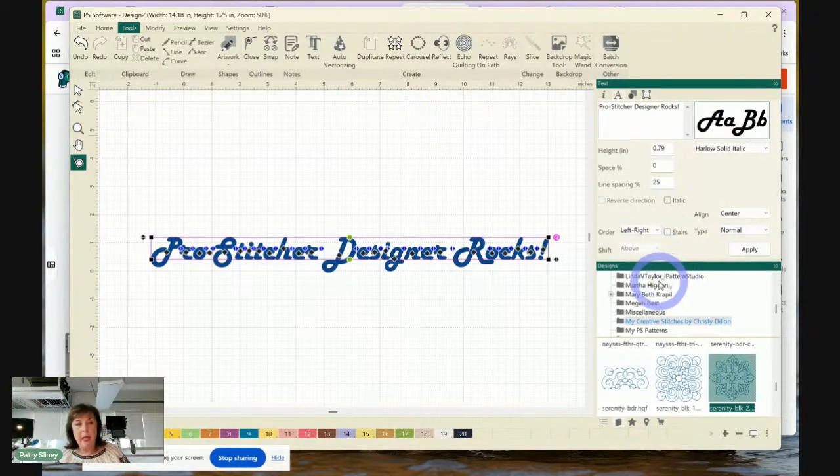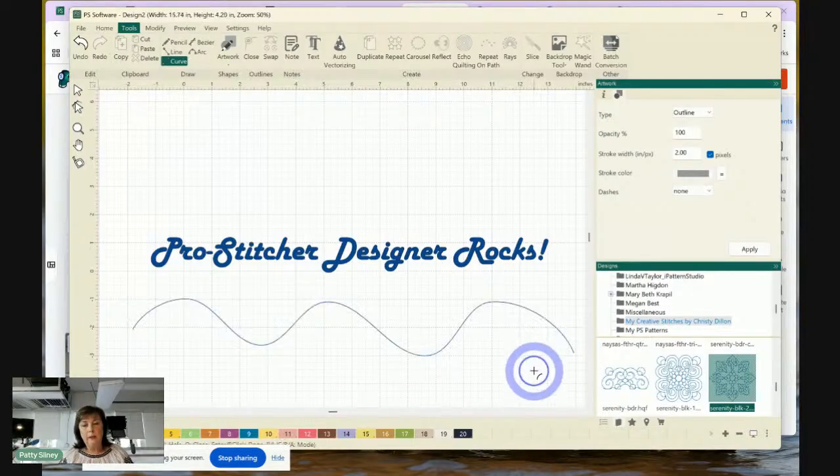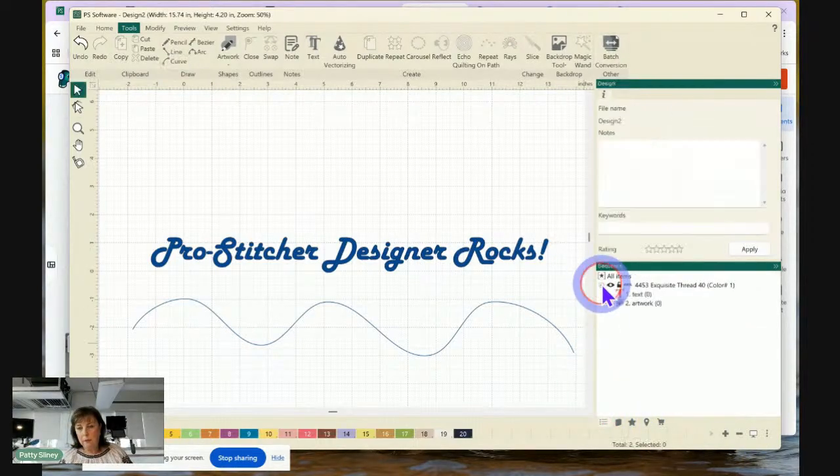So I'm going to draw a path because I want this to follow a path. Let's say I want kind of a curvy path on my quilt. I want these to stitch out, but I don't want it to be static like this. So I can go to my tools, click on this, and then I'm going to make kind of a curvy path here. Right click to stop. So I've got this curvy path. This is what I want this to follow. And if I go to my sequence and I expand it here by clicking on the plus sign, this shows that I have some text created and I have artwork, which is this curvy line.